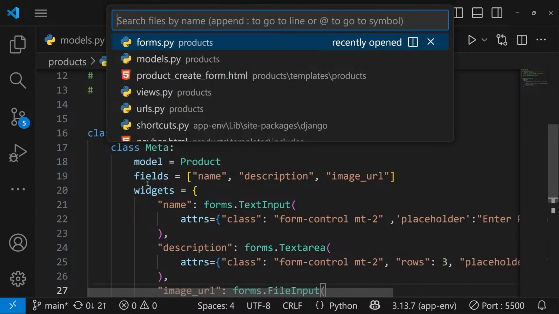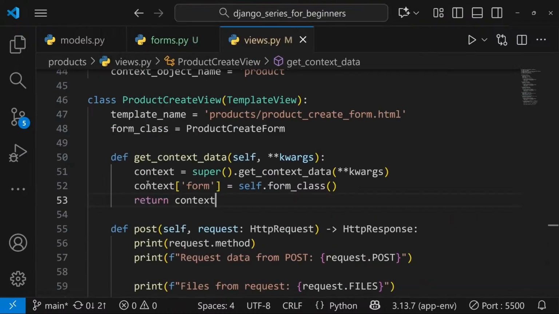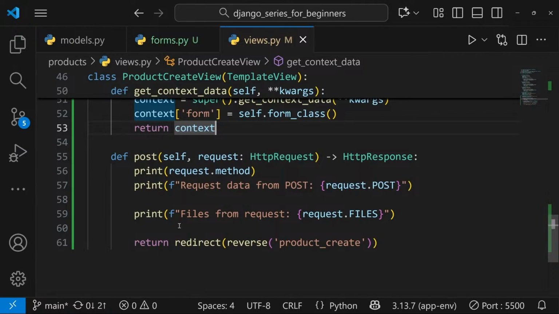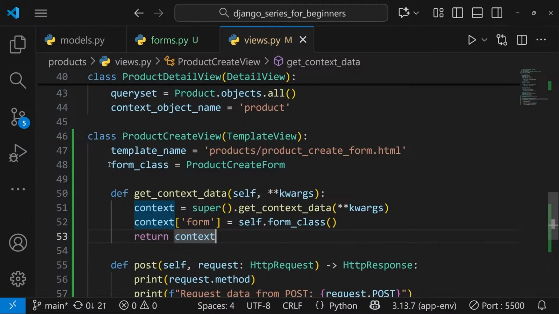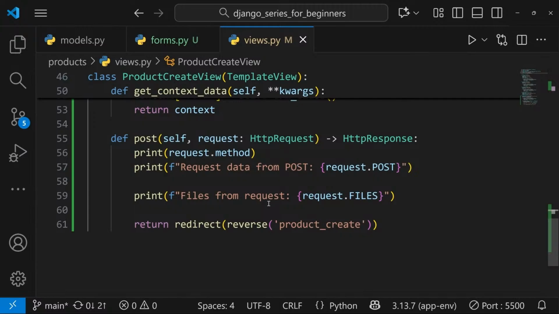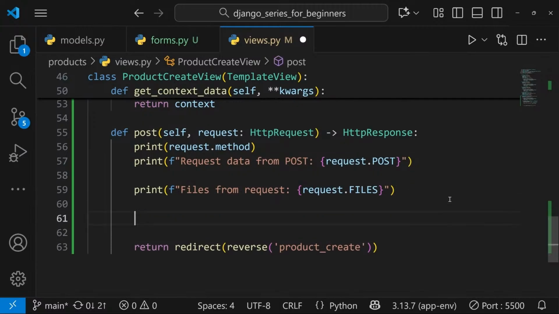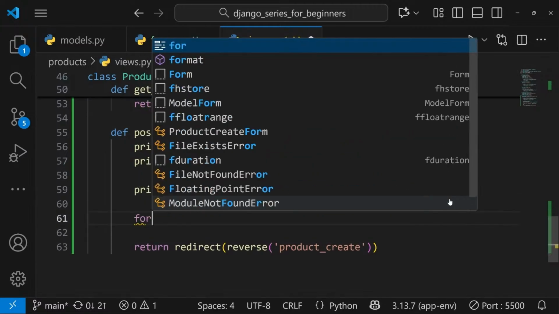So going back here, I'm going to go to our views.py, and inside our views, we're going to now handle this post request right here using our form. So since we've imported our form and created this attribute, which is a product create form, we can then go ahead and simply create the form object.